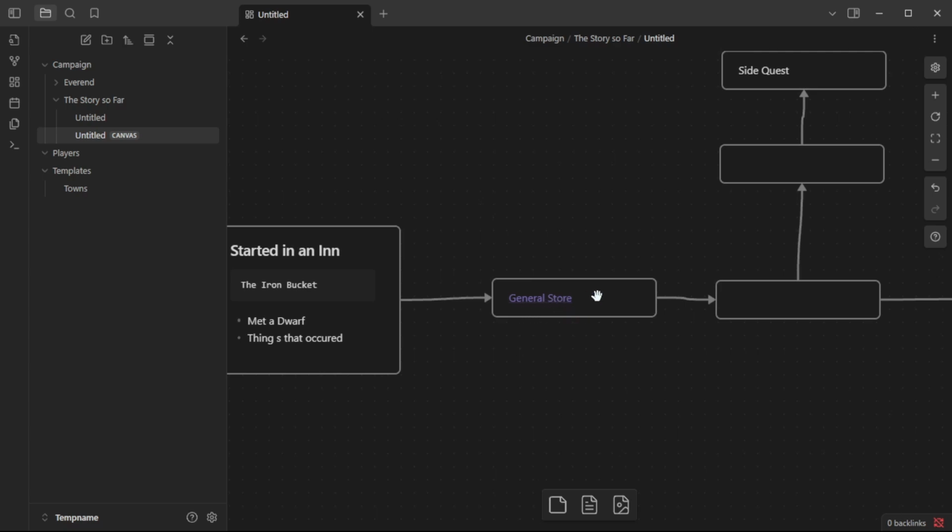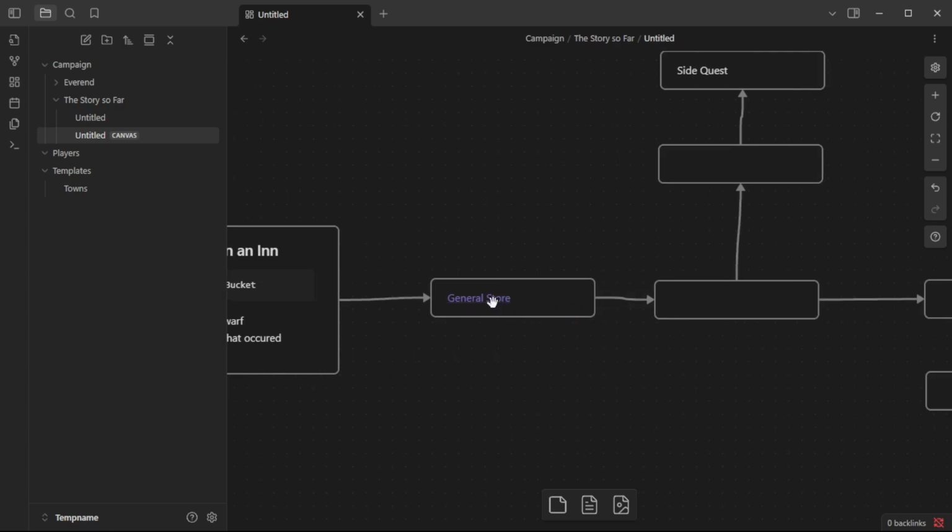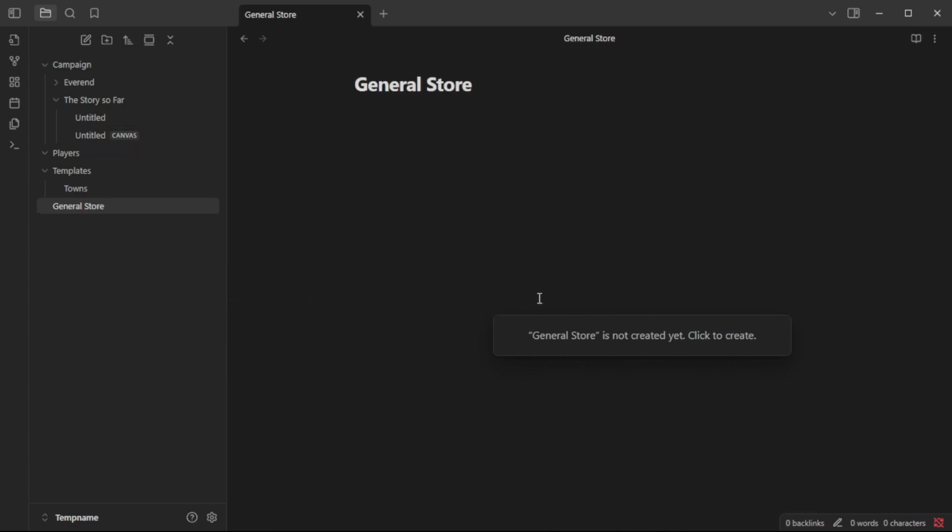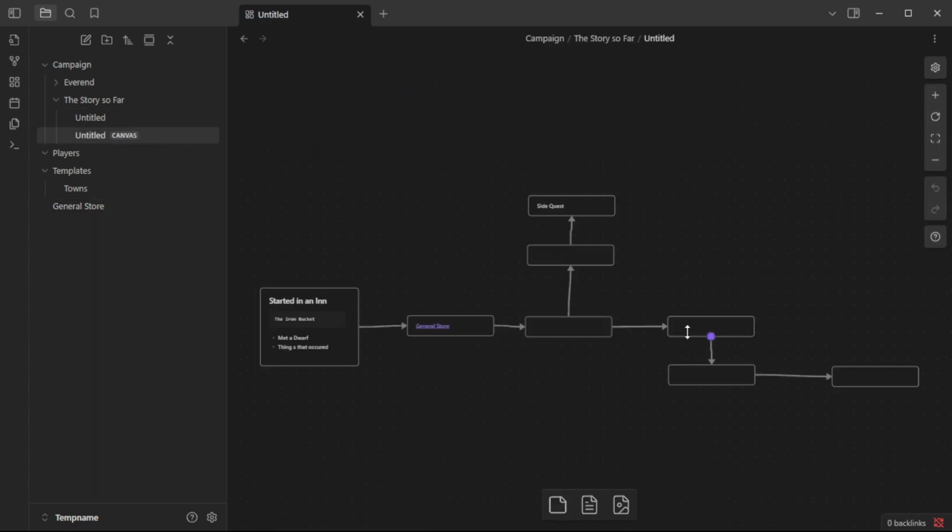And if you needed to go and check about what was relevant for that one shop they stopped at back at the start of the campaign, and you need the name of the shopkeeper and so on and so forth, you can just go back and see all of that, and it's in this nice, neat format, if that makes sense. So this is probably the most powerful tool that I've gotten for myself as a DM.